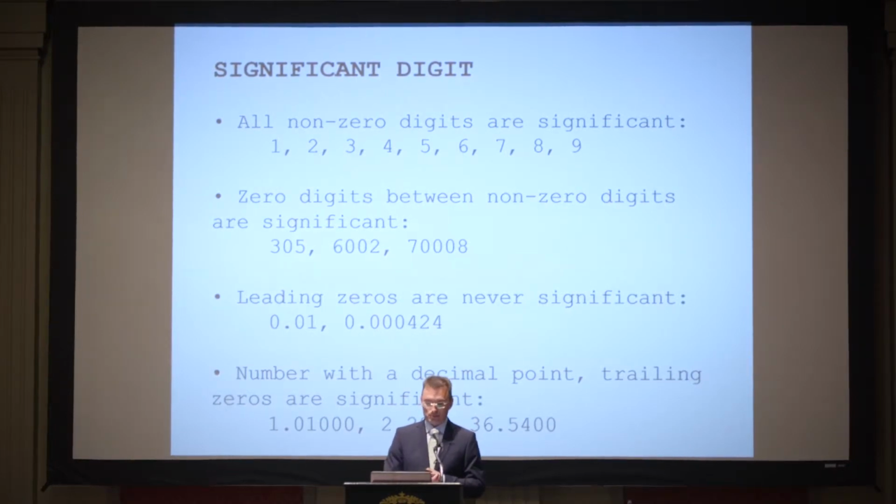And numbers with a decimal point that contain trailing zeros are significant. However, pardon me, the significance is only applicable to the amount of precision in your data. So for example, since we're talking about financial data, that's dollars and cents, it's only significant down to the second digit after the decimal point. That's a small detail to keep in mind, but you'll see in a moment when we run through an example.